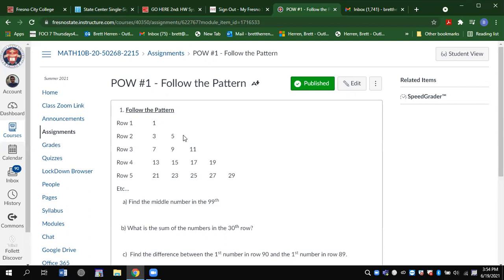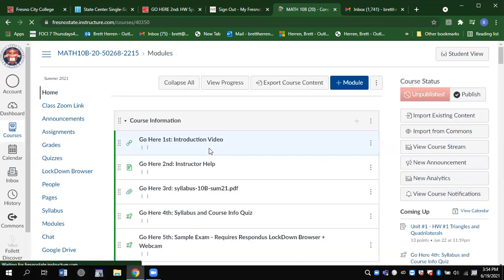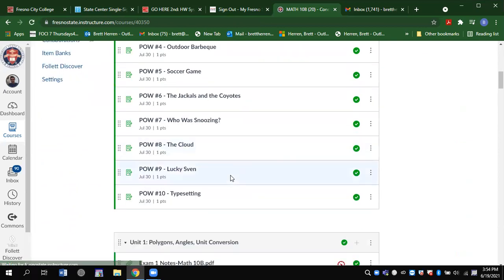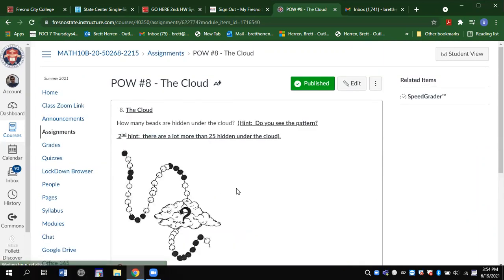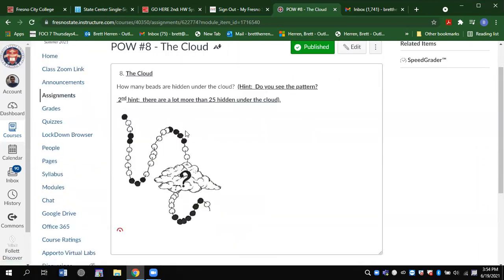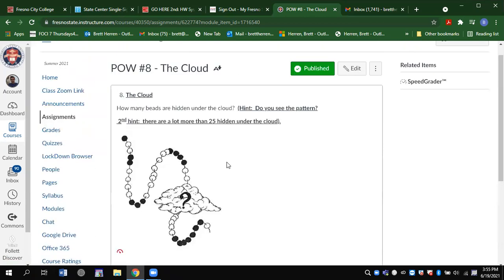So if you turn one in and it's the wrong answer, it doesn't matter which one you do. You don't have to do number 1. Number 1's pretty hard, so you might want to not start with number 1. Just do, let's see, I'll look at number 8. What's number 8? It's this picture with this cloud, and it's asking how many beads are under the cloud, and you pass through the pattern of the 1, 2, 3, 4, and the black and the white going up by 2. Anyway, I'll let you fool with it and try to get an answer.